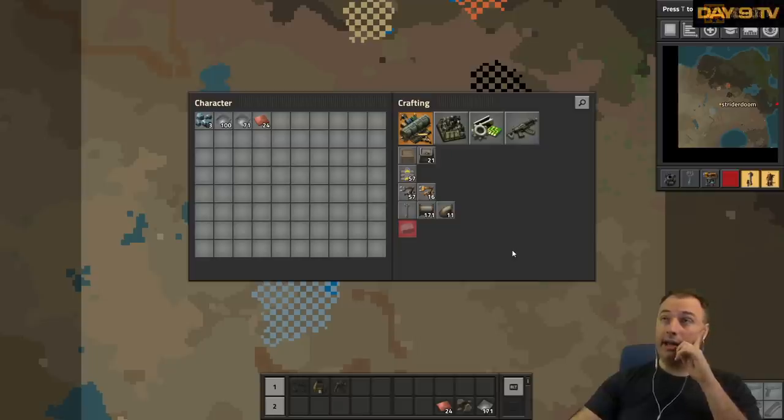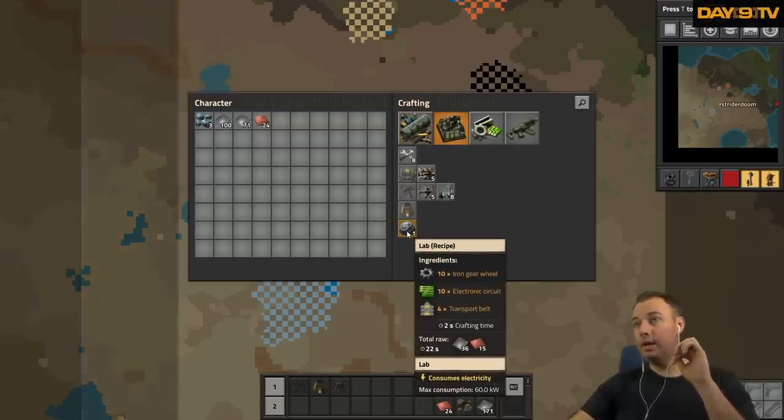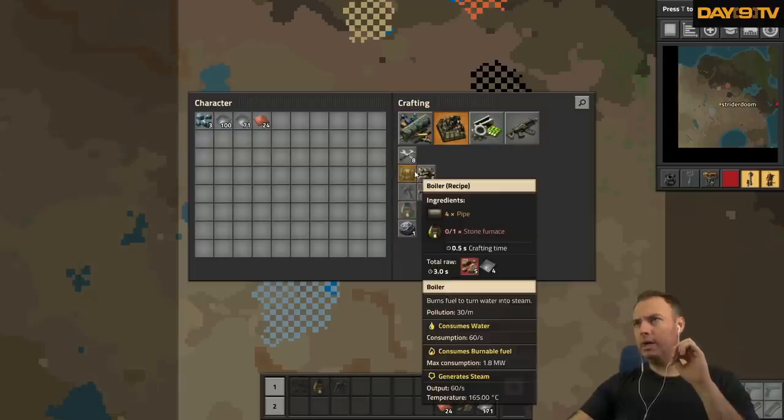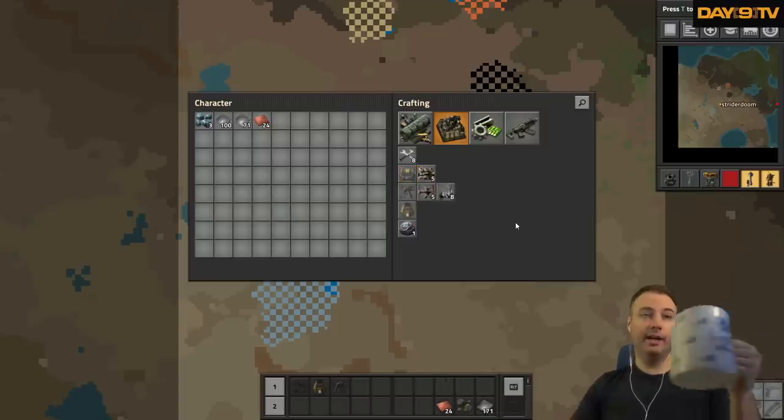Okay, so I now have production of all sorts of stuff. I think first things first is, actually, we should get some power, huh? So our next goal should be a boiler. Boiler takes pipes. Stone. Tight, tight, tight.